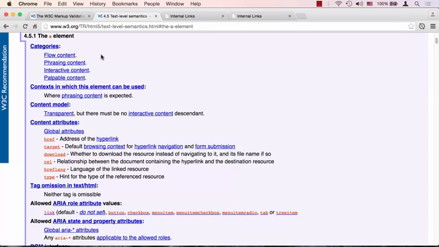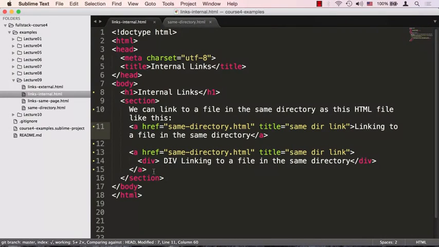In other words, to map it back to the HTML4 days, the A tag in HTML5 is both an inline element and a block level element at the same time. And this is what allows us to take the A tag and surround a div tag inside of it. The authors of the HTML5 specification realized that there are a lot of times where you would like to be able to click on a whole region.